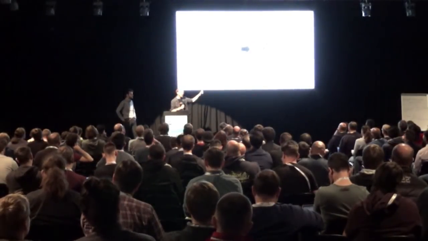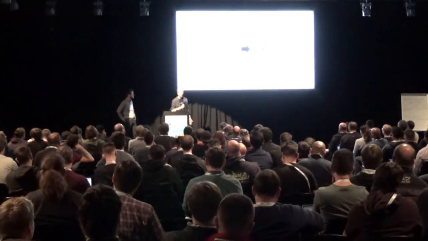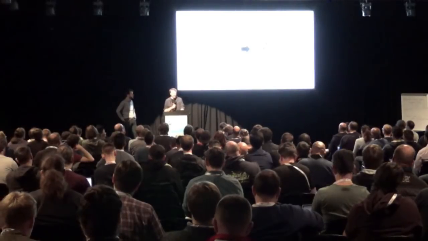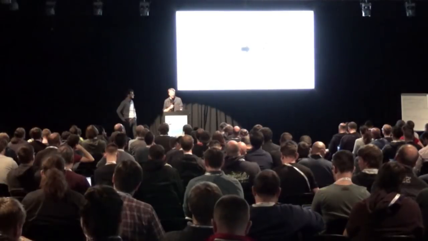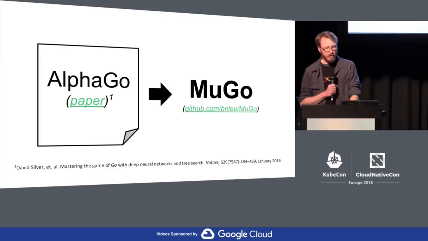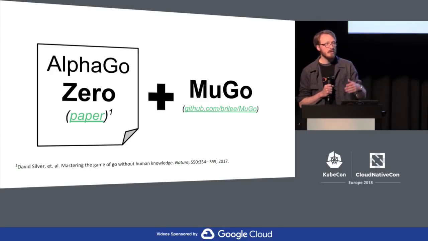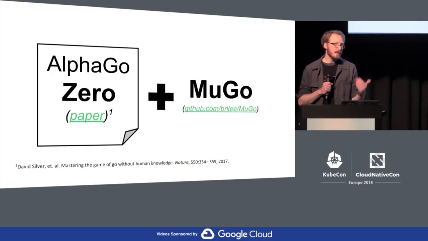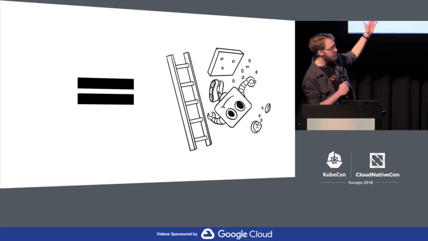Since writing MuGo, Brian has gone on to work for Verily, which is another Alphabet company, in Boston. But since he's a Go player, I knew him as a Go player and was able to look at MuGo and say, well, this is a great clean implementation of the first paper. I can probably use that to build on the second paper, which described the AlphaZero algorithm. And really short, the difference between AlphaGo and AlphaZero is that AlphaZero had no human input. It basically started from random noise and was able to teach itself how to play Go. So you add those two things together, and we have MiniGo.